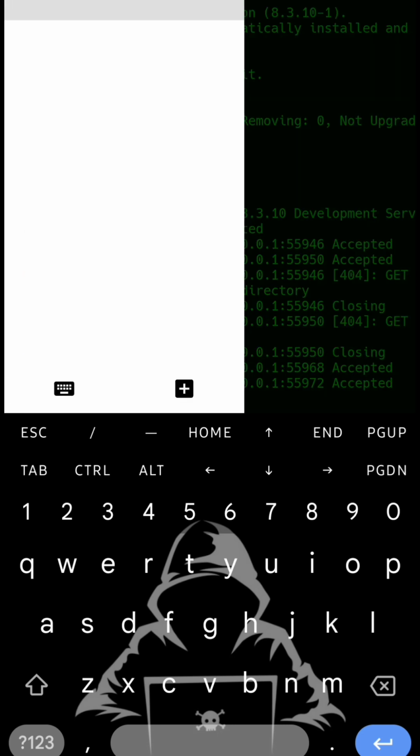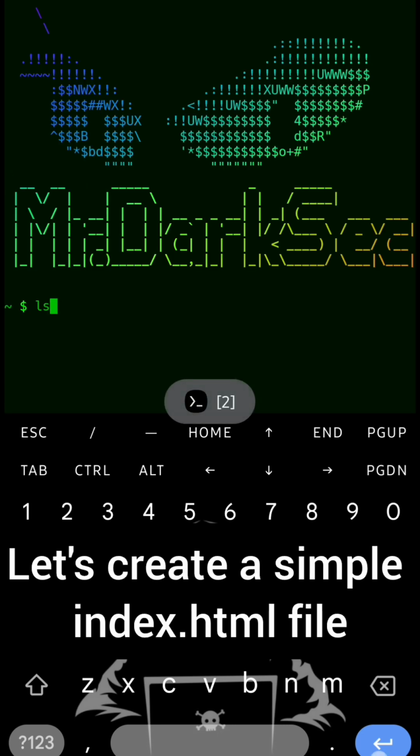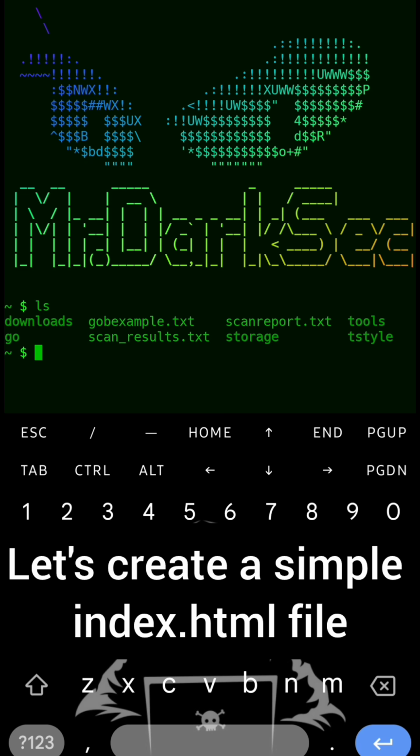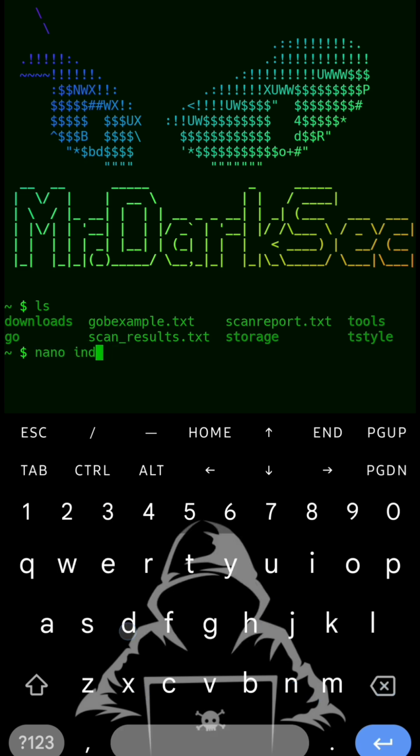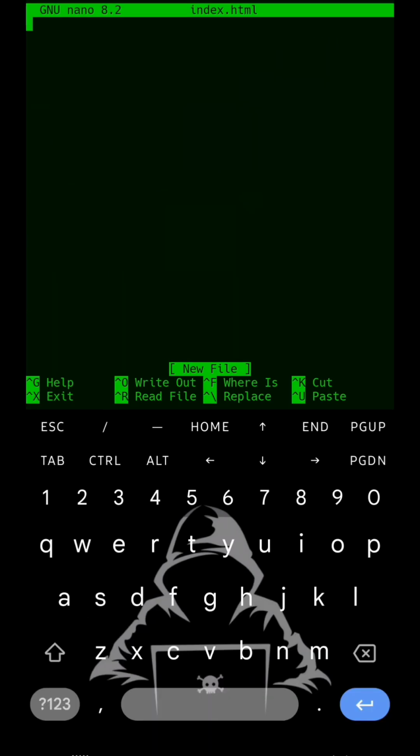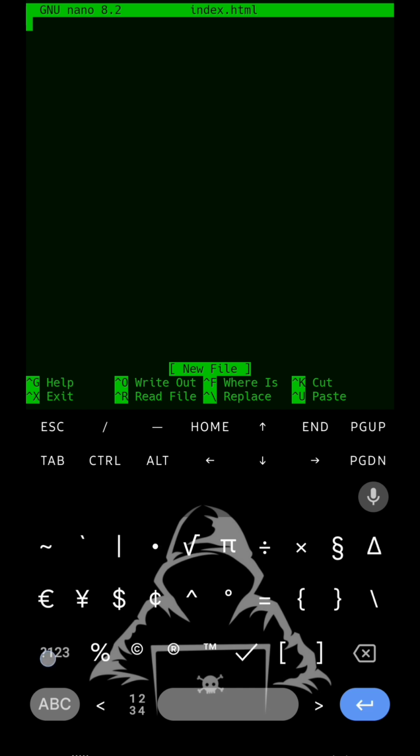For that I am opening a new session in Termux. I am using the Nano text editor, which is a simple built-in text editor in Termux. The command is nano, space, and the file name. Our file name is index.html. This is the editor interface.